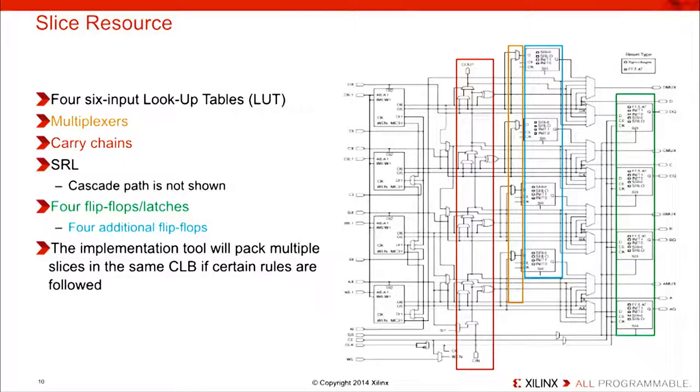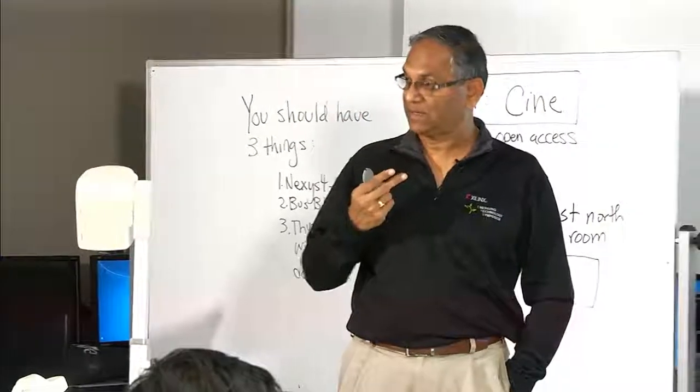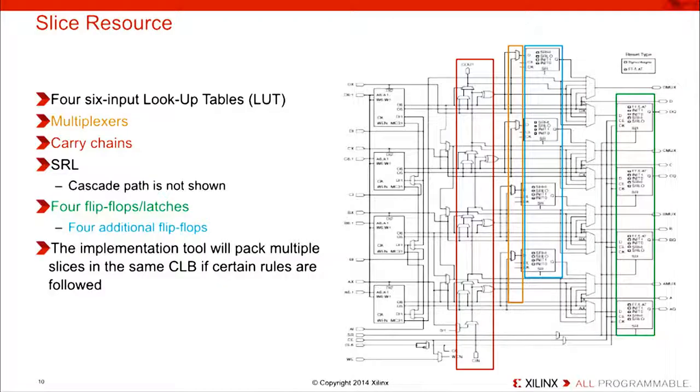Within the CLB, this is a slice resources view. You can see that you have lookup tables being implemented here. Then you have the carry chain being shown here, right? Then you have multiplexers. The next slide will show that the lookup table is a 6 input lookup table. So it means any combinational function that you write up to 6 variables will utilize one lookup table. But what if you write a function of 7 variables or 8 variables? Well, those can be implemented into 2 adjacent lookup tables and connected through these multiplexers.